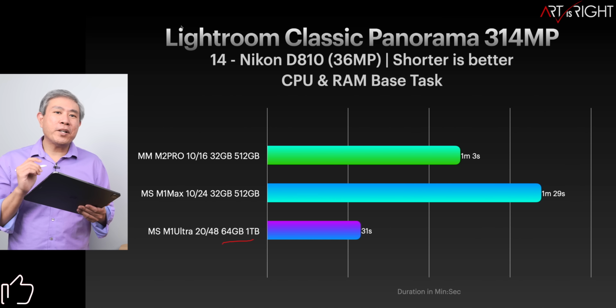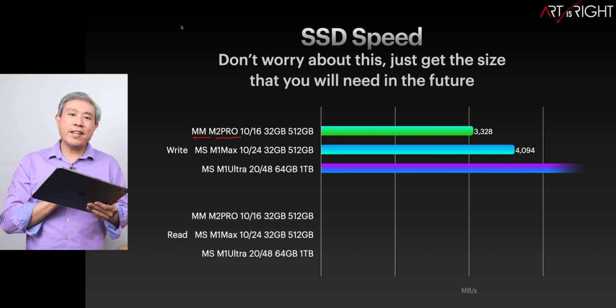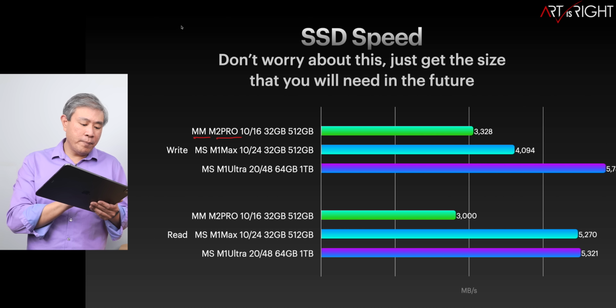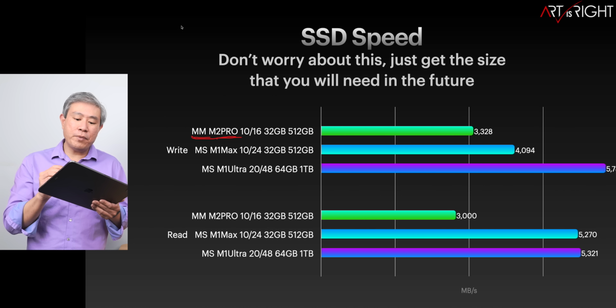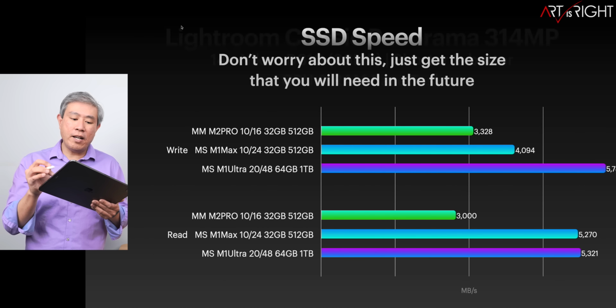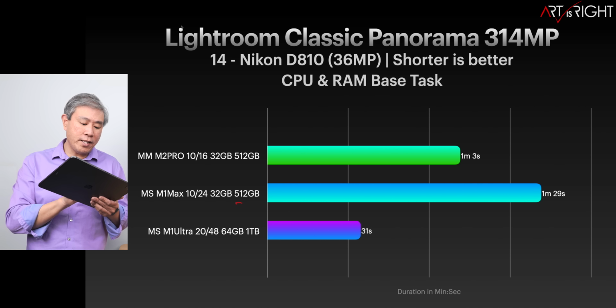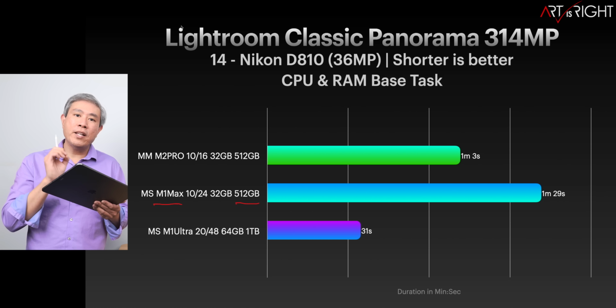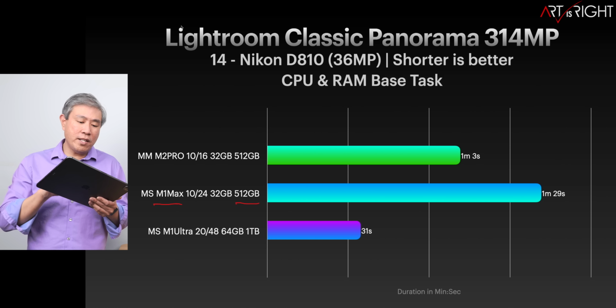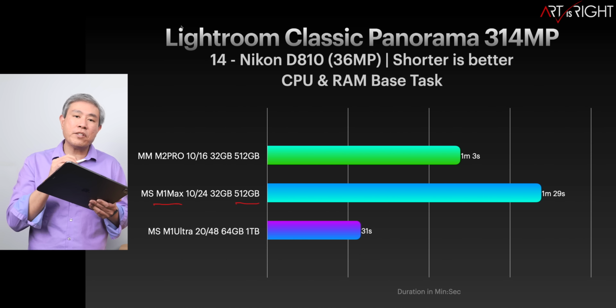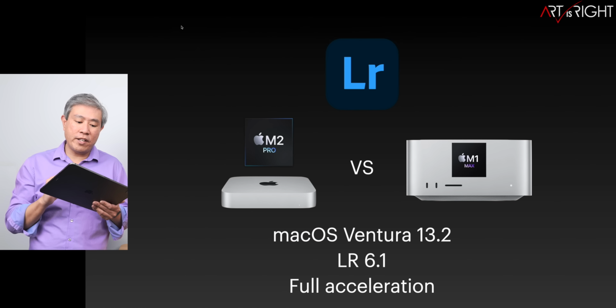Now, there's one more thing that I want to share about these charts as well, and that is the SSD speed. Let's bring this up one more time. You can see that the Mac Mini M2 Pro is the one with the slower SSD. However, SSD speed, even though there may be some swap happening right now, is really not playing a role, because technically this machine right here, the M1 Max, is the one with the faster SSD. So this is already proving to us that SSD doesn't really play a role quite as much, especially when we configure the system with enough memory.